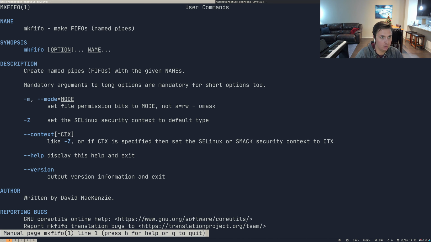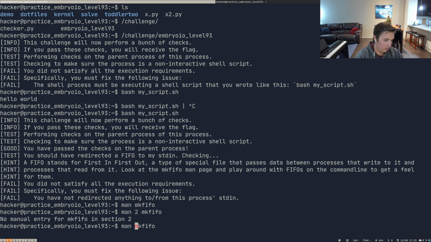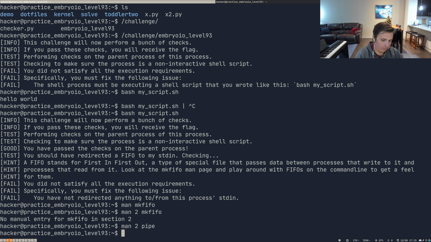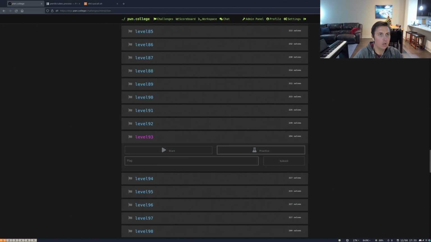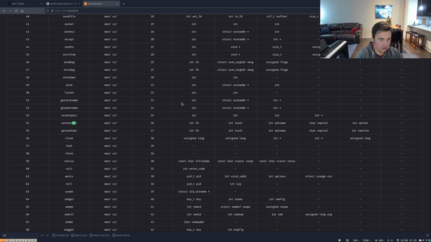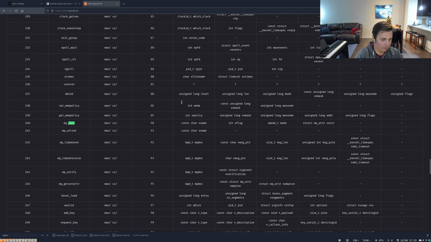You create a FIFO. This is an unnamed FIFO. How do you create a FIFO? Is it just a parameter to open? Man 2 open. FIFO.